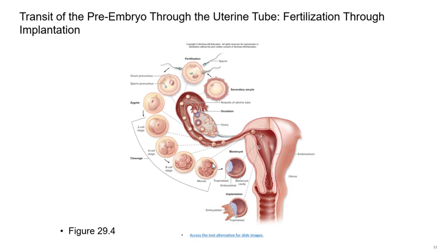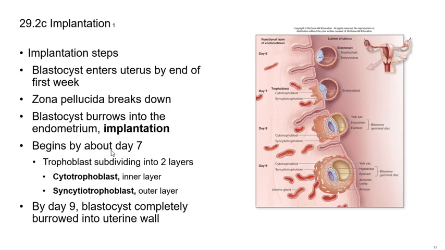It probably feels really good whenever you finally hatch out of it, and now the blastocyst is able to be free, right? So once we have made it to the uterus, now that blastocyst with that embryoblast, that inner cell mass, needs to insert itself into the uterus, right? Because this is ultimately where the embryo and the fetus is going to develop, right?